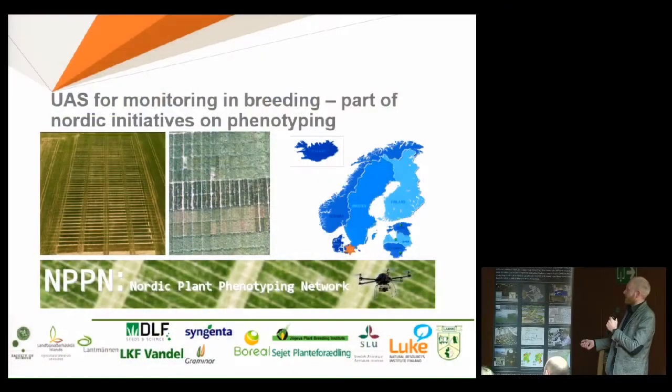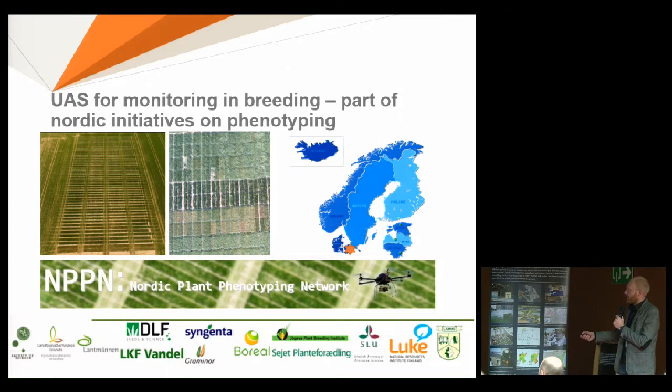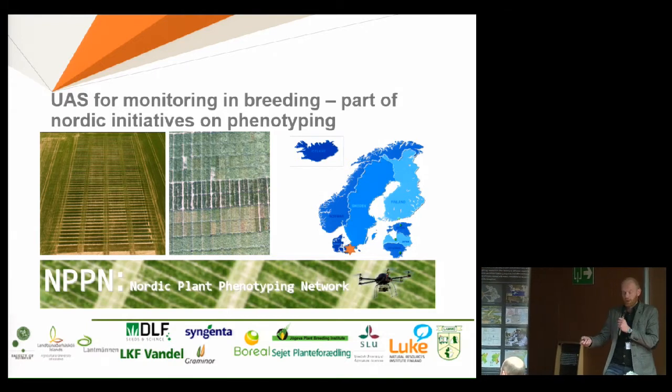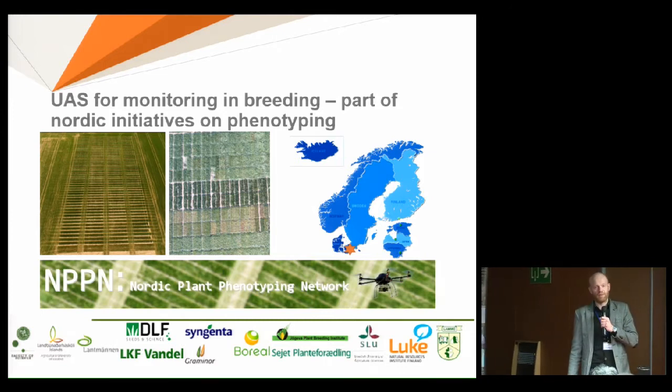And our projects take place in the entire Scandinavia. So we have a Nordic plant phenotyping network, also covering Iceland, the Scandinavian countries, and the Baltics. And here we work especially on implementation of UAVs for screening purposes in a breeding context. So a lot of private breeding partners and universities in the Nordic countries are collaborating. So far we've finished 3 years, and now we're continuing for the next 3 years.